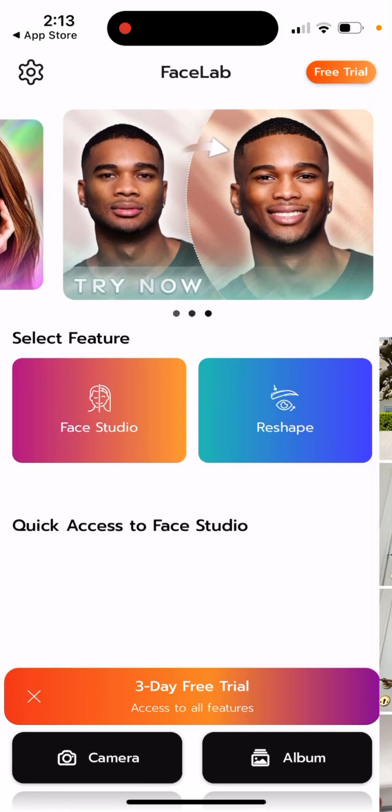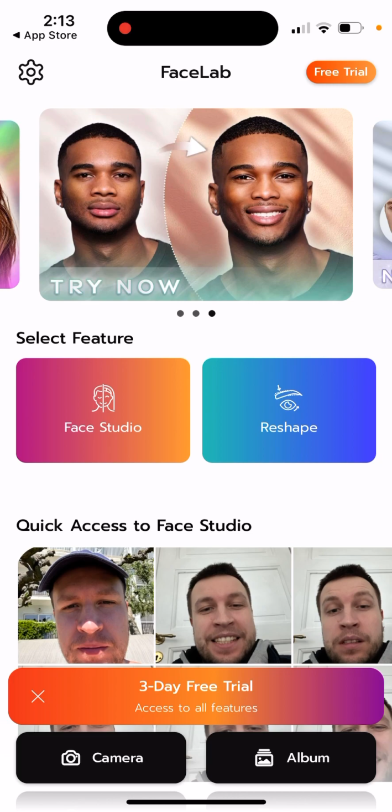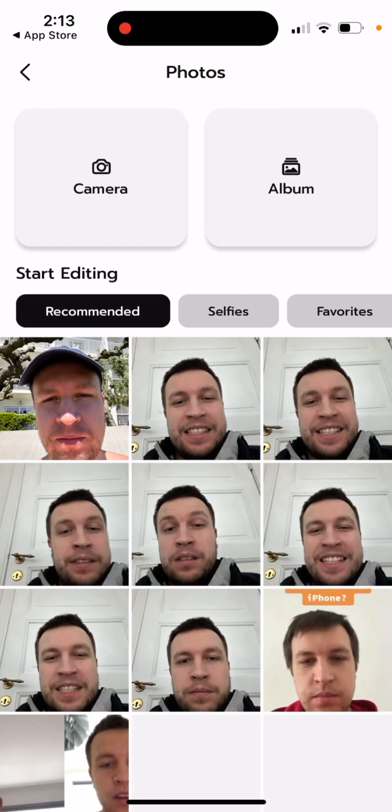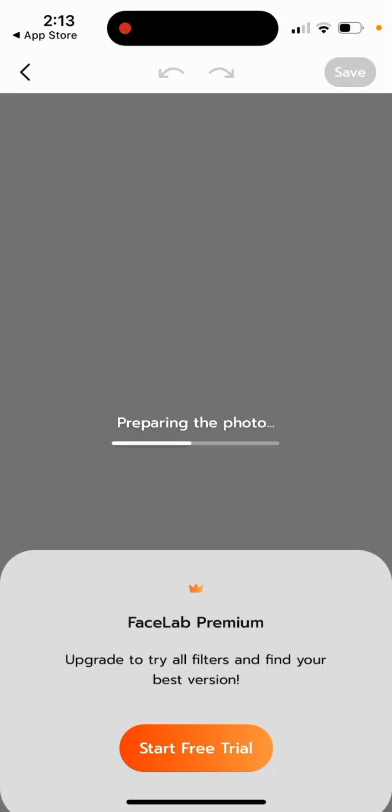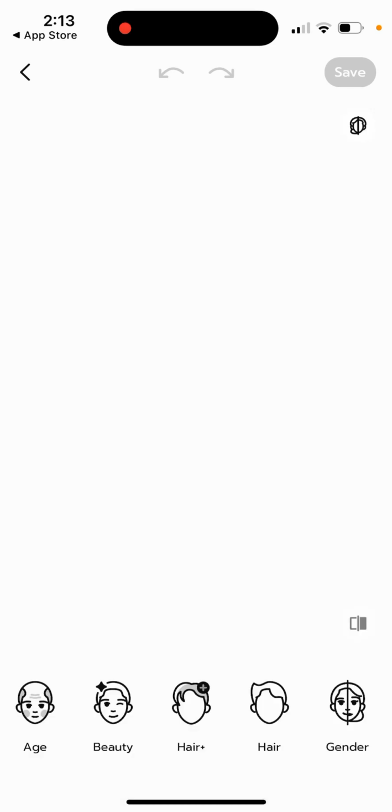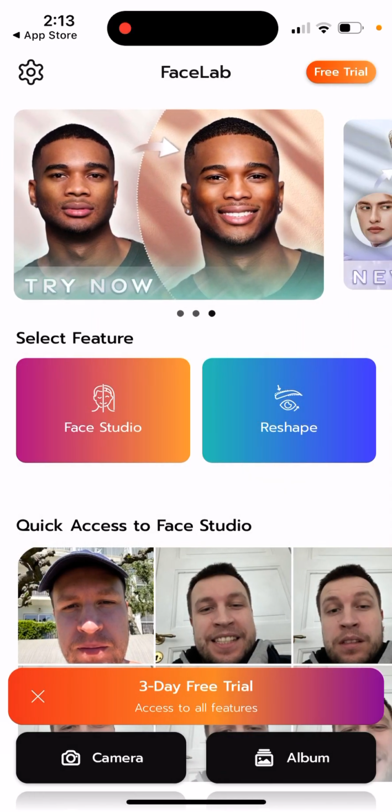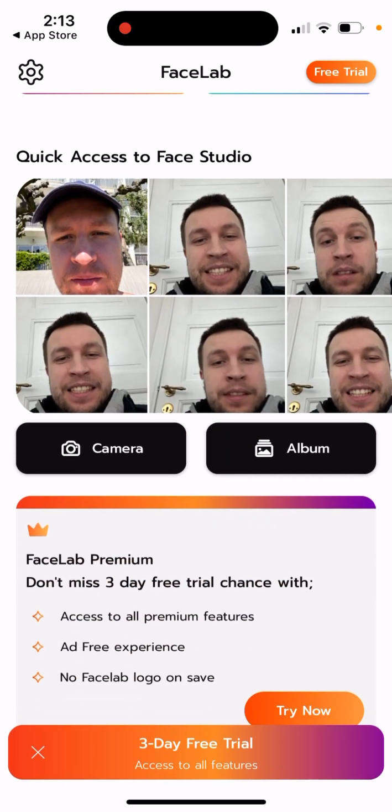So you can just give access to your photos, and then you can just try out some of the showcase filters as well in this app. Almost ready, and then you can just, anyway, you can play with it. It can be pretty addictive.